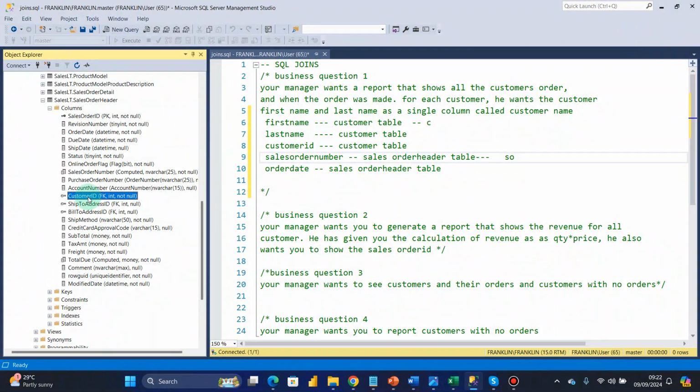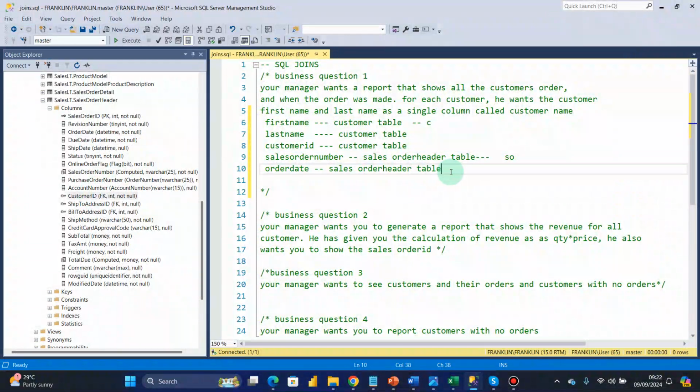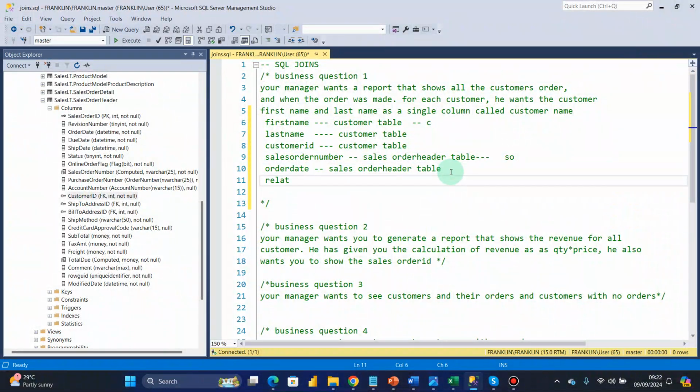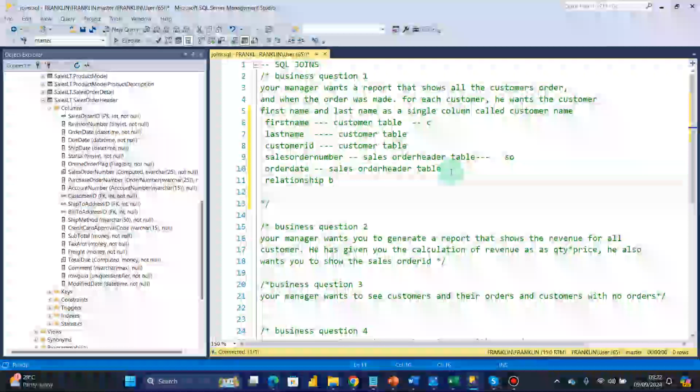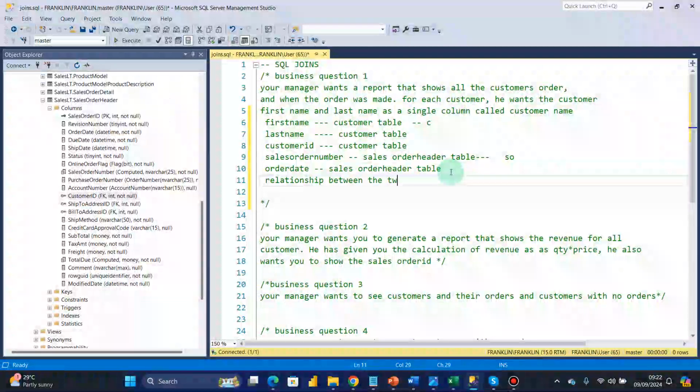So what that means is that I can conveniently join these two tables on customer ID. So here I can say the relationship between the two tables is customer ID. Having done this, I can go ahead and write my code.